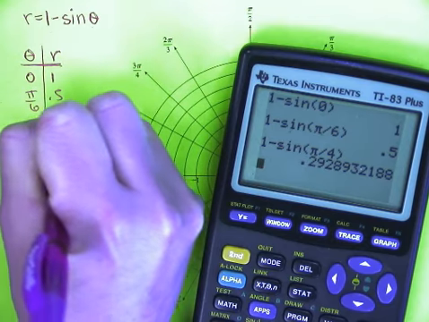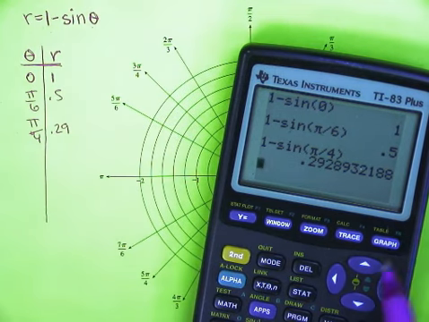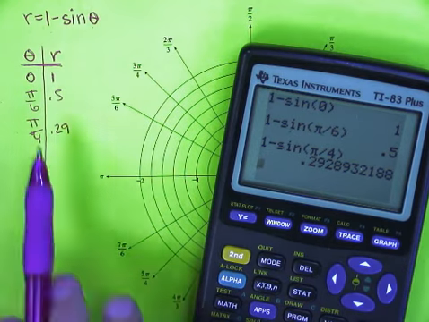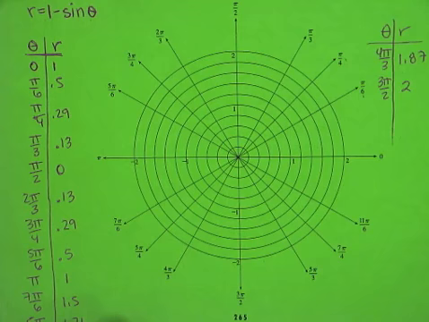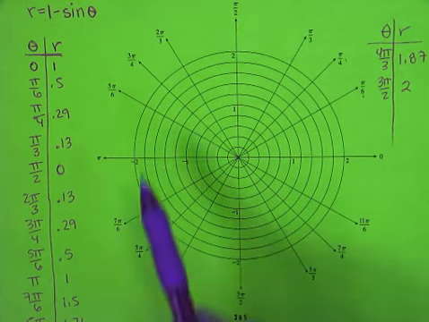Okay. And I'm going to continue filling this out. I'm going to go ahead and pause for a second while I finish filling out the rest of this XY table, or theta r table. Okay, so the magic of video recording is I just skipped ahead and filled out the rest of this table for the values going around the circle. And now I'm going to graph these.